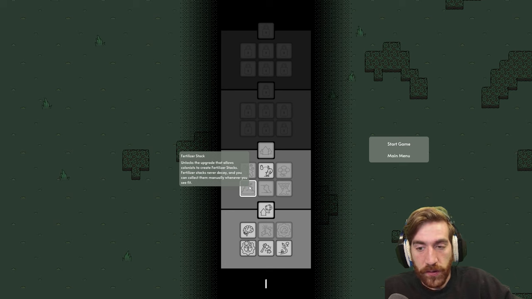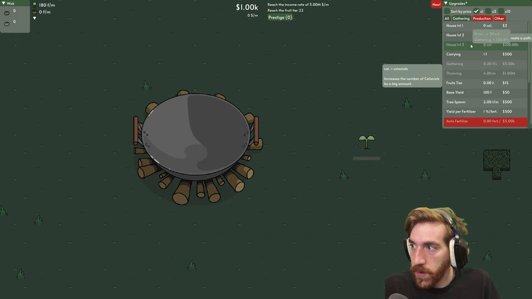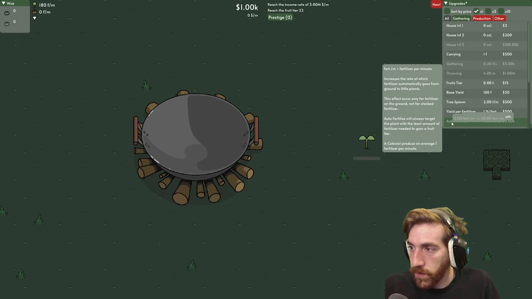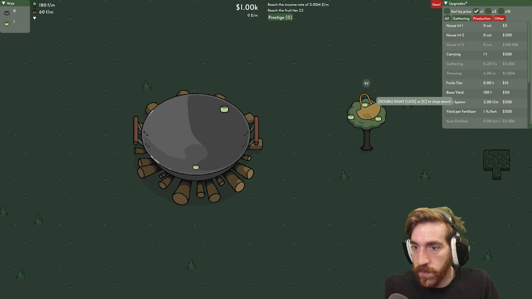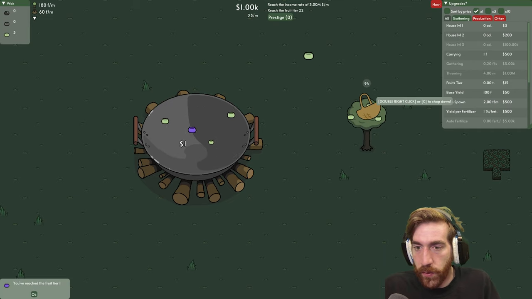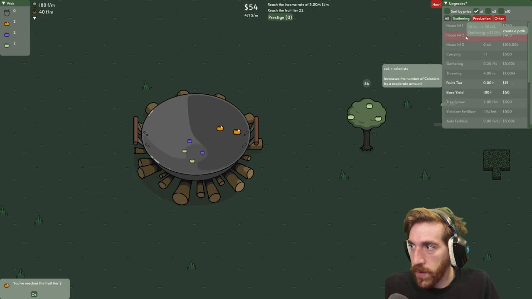Fertilizer stack. Unlocks the upgrade that allows colonists to create fertilizer stacks. Fertilizer stacks never decay, and you can collect them manually whenever you see fit. Do that. Very cool. Very cool. Just gotta get my first $3, and then I can buy a house. There we go. Oh, I have a lot more than $3. I wasn't paying attention.